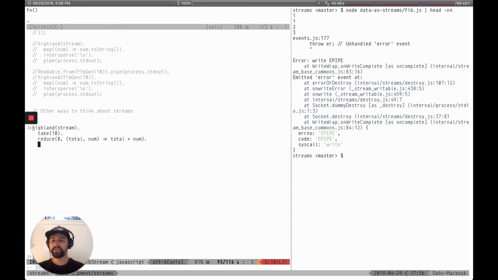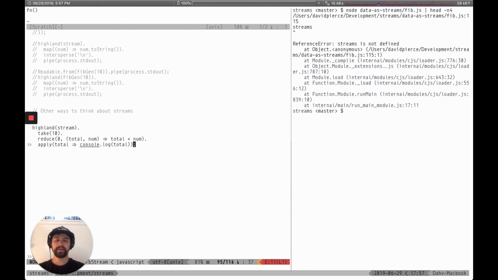And that's going to run through the stream and build up a count as we go. So if I've got that, I need to be able to know when the stream is done and shoot out what the number is. Highland does have a done method, but I actually want the results. So there's just one total, and then I'm going to console out what the total is. That ought to work.